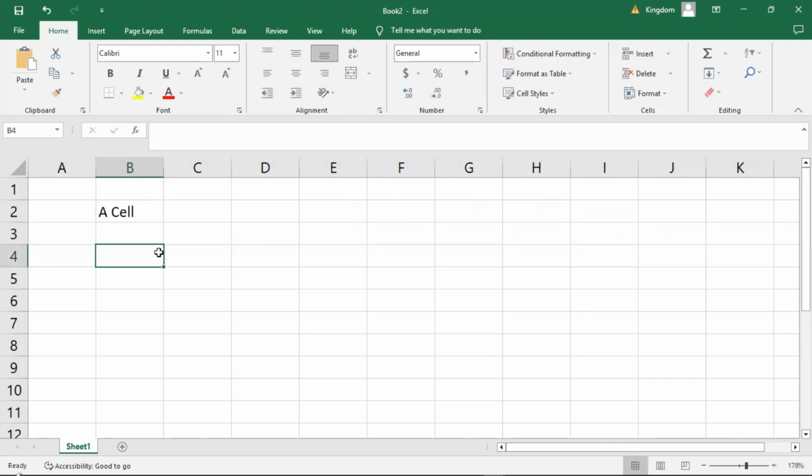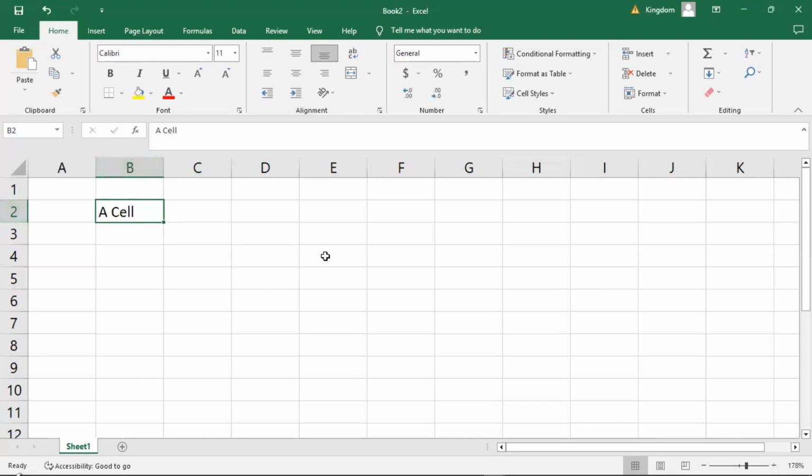So a cell is simply an intersection of a row and column in Microsoft Excel. Now, one important thing you need to note about a cell is that every cell is unique, in the sense that they have their cell address, they have their names. For instance, if I click on this cell where I've typed this text, you see that column B is highlighted and row 2 is highlighted. So the cell address, or what we call cell reference, to this particular cell now becomes B2.